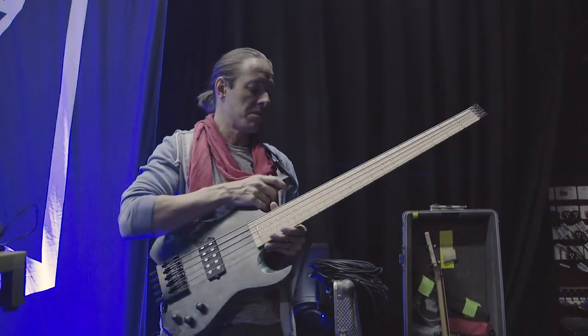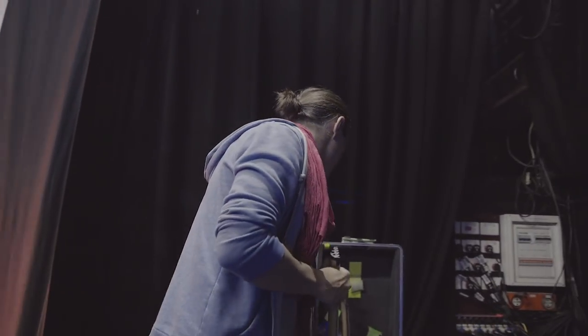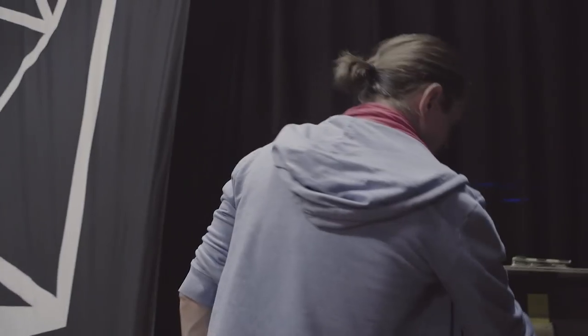We carried on speaking and that's how we led to going with the headless. I think there are some wonderful headless basses out there, but Jeff is doing something fun and he's got a great community there — especially around the tech community, he's trying to build a family. It's really nice working with people that are happy and fun. That's why I work with Doug at Darkglass as well, because the guy's just uplifting and positive and really moving forward constantly. I think both companies are doing something like acknowledging where it all came from, but with their modern appointments.